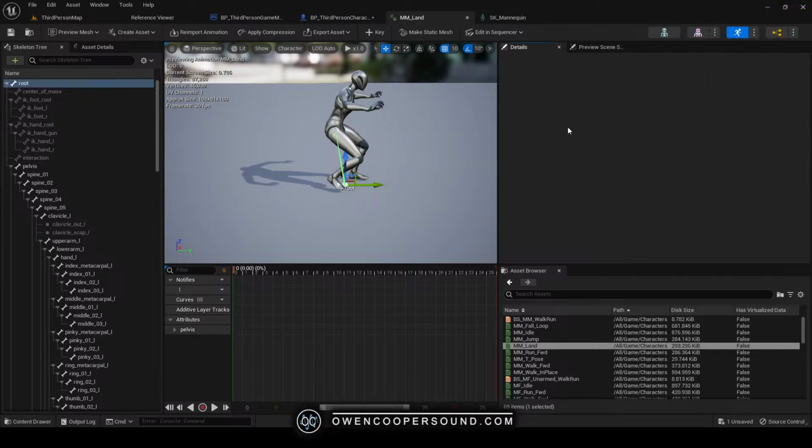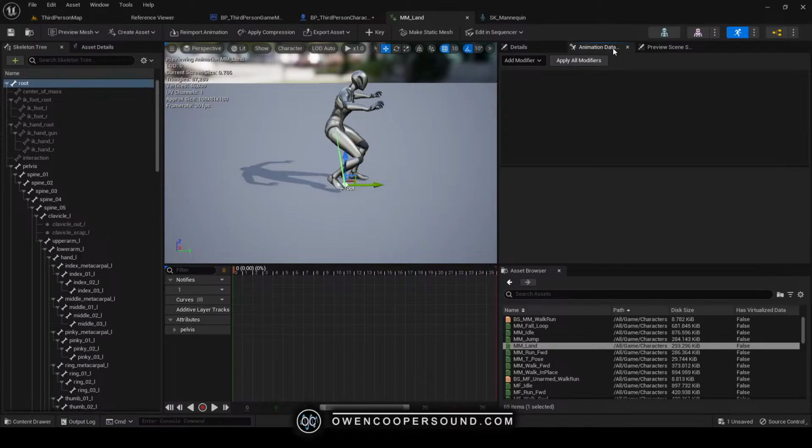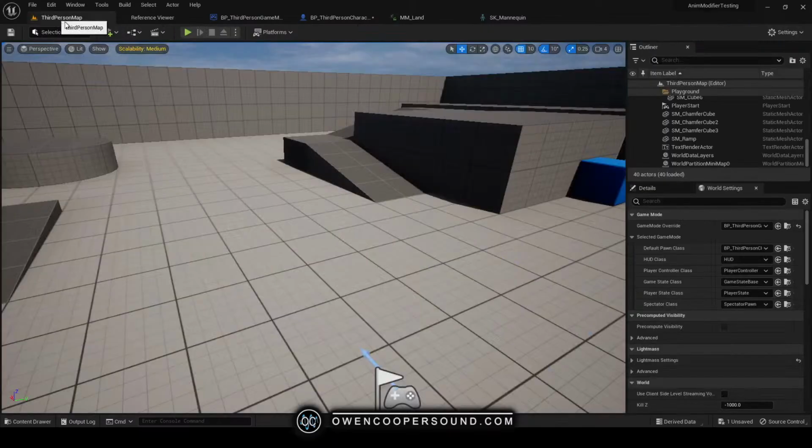If you don't know, the way that you can see the animation modifiers is you go to Window and then Animation Data Modifiers, and this will pop up here. We don't have our own yet, so we need to make one.